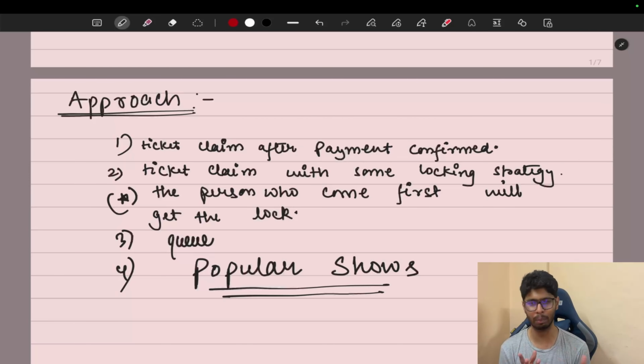Now let's understand it for the section with seats. Previously, up to the fourth point, we were just saying that there are sections, but we were not discussing the seats. Now we are going to discuss that there are sections and there are also seats in that section. The user reaches a particular section. The 20 people are reaching that particular section. When these 20 people reach that section, now what will happen?